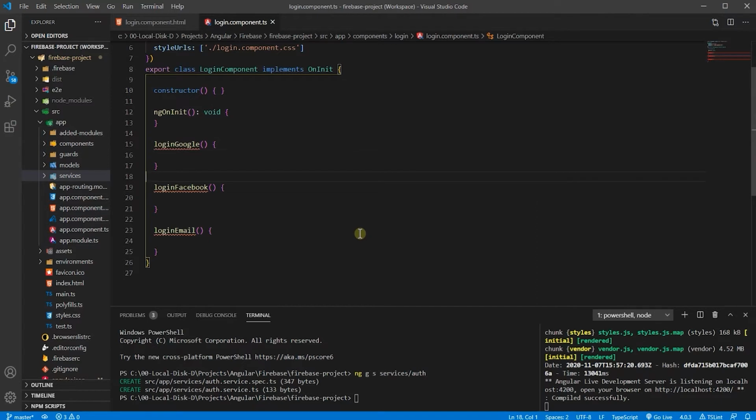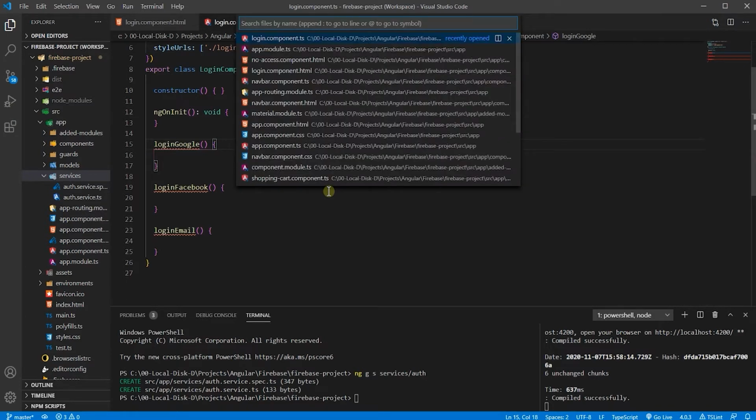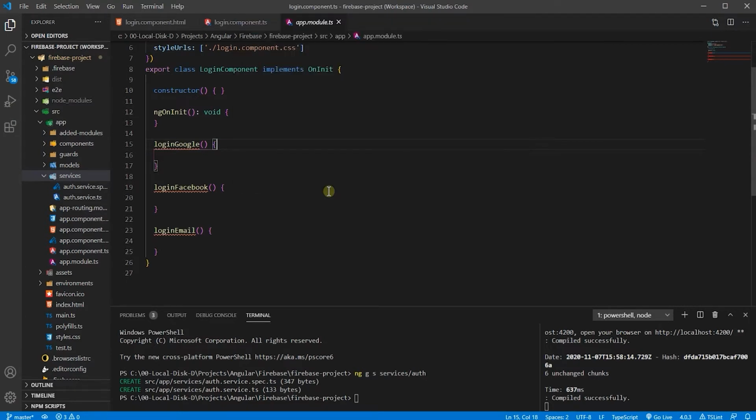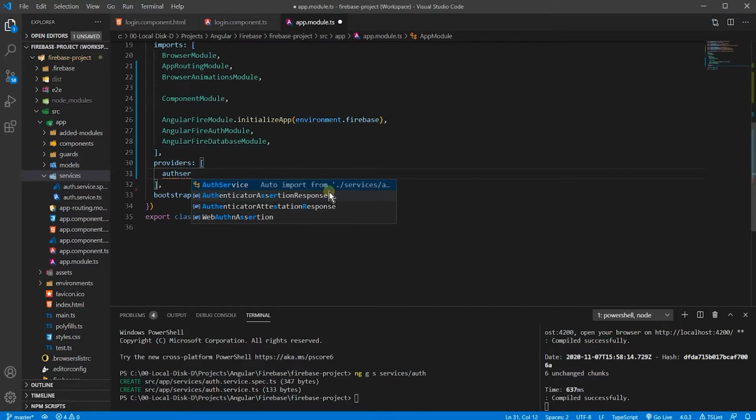Okay, it's generated now. It's not here. Let's refresh the Explorer. Okay, we have these 2 files here. We also need to provide that service to our application in app.module.ts. So let's provide it here, auth service.